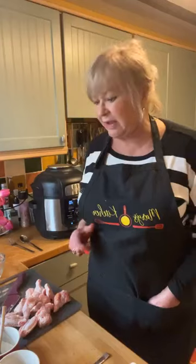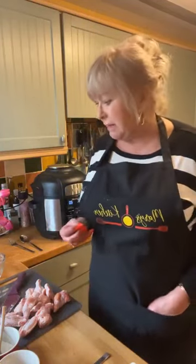Anyway, one of the chefs I follow at the Dunbrody Country House Hotel in Ireland, his name's Kevin Dundon. And Kevin was making chicken wings last week. Now, I've made chicken wings a lot in here. I love chicken wings. It's a great thing to have if you're watching the football. Great little snack, or chili con carne, fabulous snack as well. I made chicken wings, but he did something a little bit different, and he added some baking powder to his. So I was quite interested.